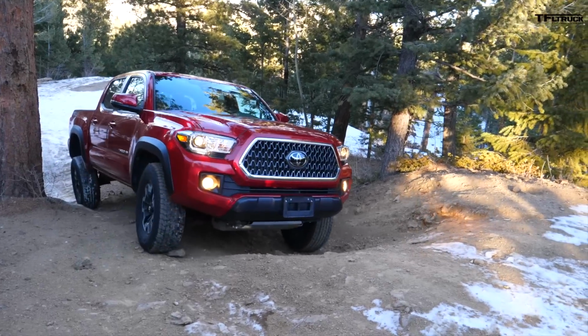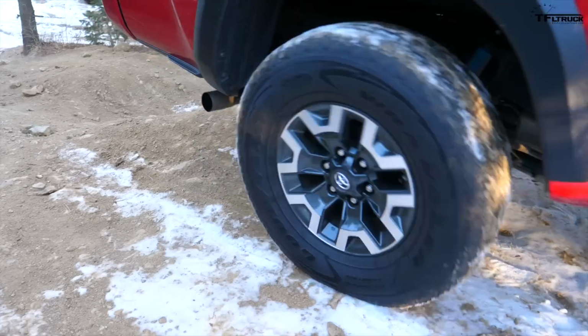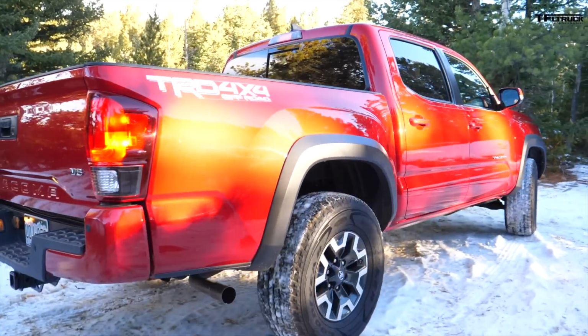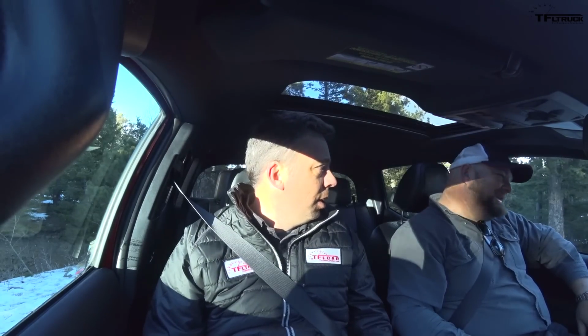The truck is doing it, dude. Damn. Are you sure? I haven't touched a thing. I can see your feet. We're going to be replaced. There's going to be no need for TFL truck driving off-road with systems like this. That's not fair. Dude, so you're saying the trucks will review themselves in the future? There'll be a blow-up guy who will pop out and start reviewing it.